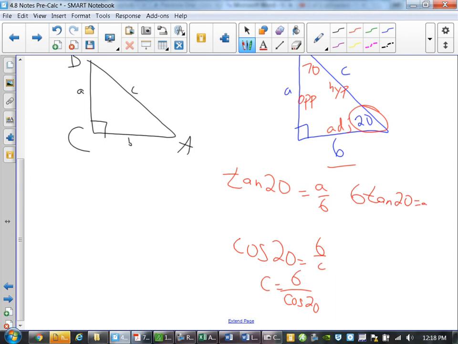It's little parts like that. Make sure your calculator is in degree, you'll be fine. The book has it going in radians quite often, and then it has you resimplifying it back to degrees. So you can do it that way if you want, but it's kind of a pain. The tangent? It's a divided by 6. How do you undo divide? Multiply. So 6 times the tangent of 20.